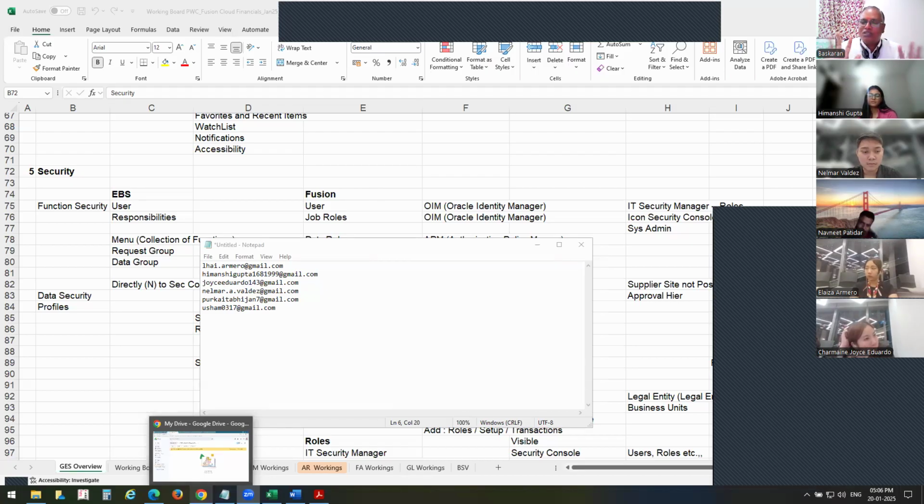What type of user you are, how many business units you are going to get access to for this supplier? For that, you should have a purchase manager with that particular business unit access. If you want procurement agent, you're supposed to be an employee. So without these two, you can't do site or site assignment. Got it? Got it. Yeah.